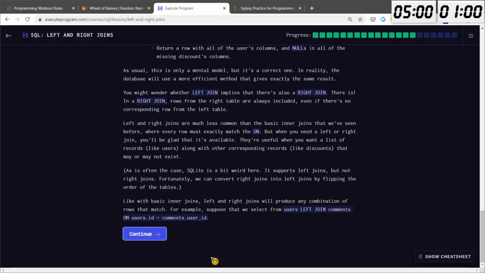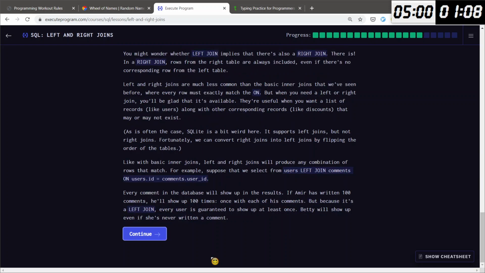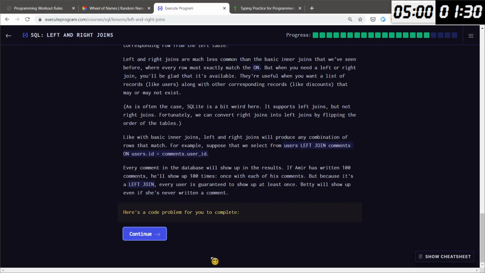Okay, so here users had multiple comments. Alright, so that will be reflected. Every comment in the database will show up in the results. If Amir has written 100 comments, he'll show up 100 times, once with each of his comments. But because it's a left join, every user is guaranteed to show up at least once. Betty will show up even if she's never written a comment.